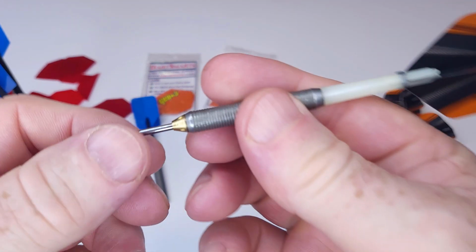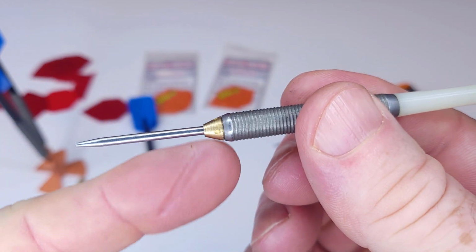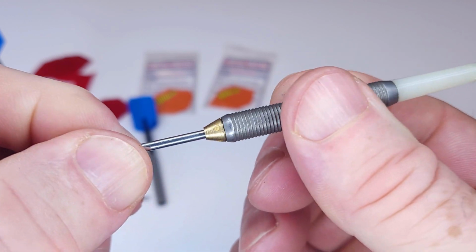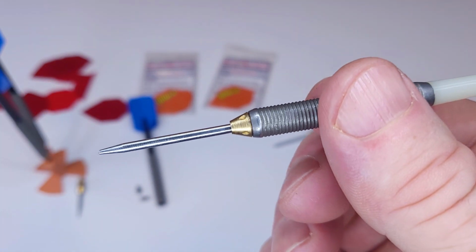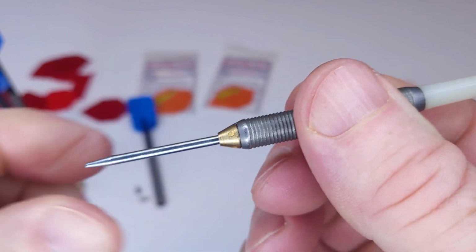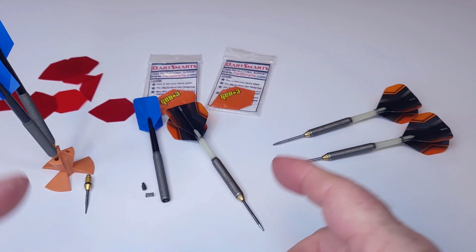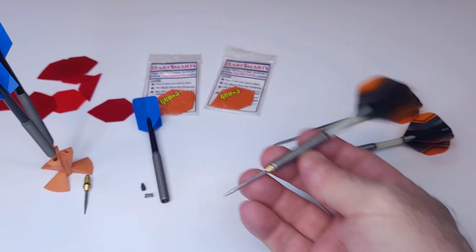And to be honest, guys, this was huge technology back in the day. Obviously now with the blade wire boards, this has become obsolete. You do not need a movable point. But again, pretty big idea going back to last century when it came to darts and the old round wire boards. So yeah, there are the DartSmarts Gen 3 darts. Let's go into the next clip, and I'll give you the stats and dimensions of the 19-gram version.